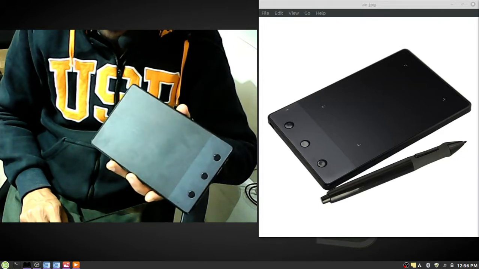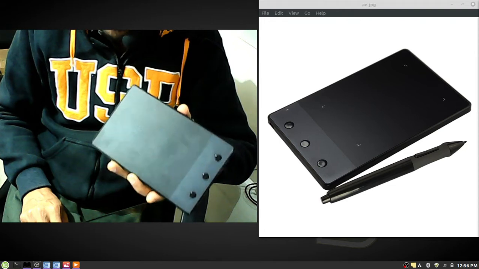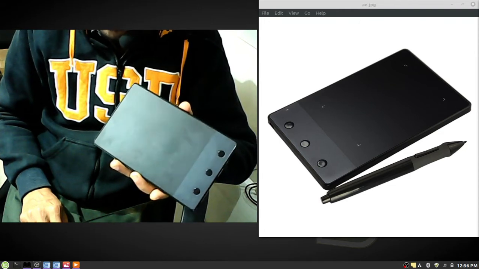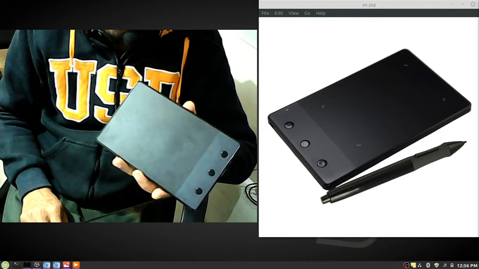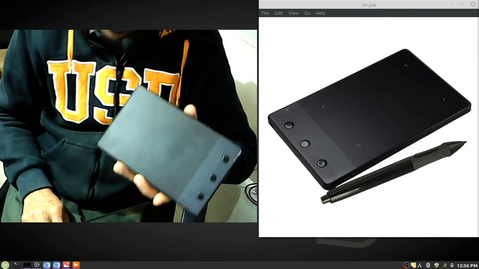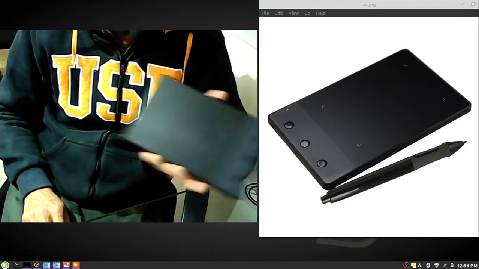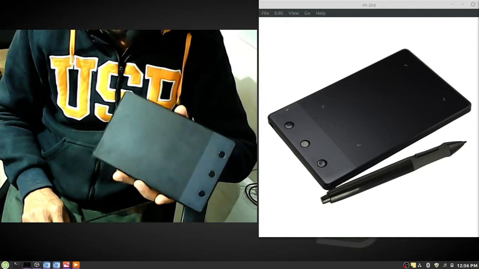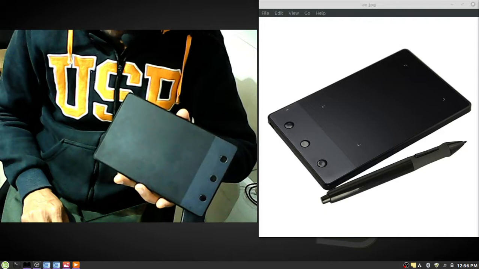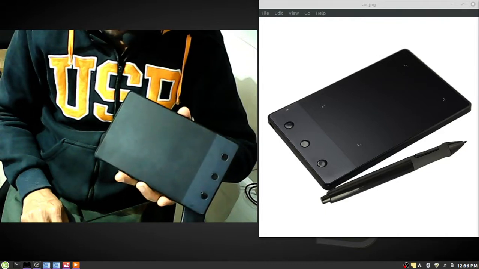And also, if you are a student, you can still use it. Or even children can play with this tool, or they can draw different designs and drawings by using it. But this is recommended for teachers, school teachers, college teachers, or university faculty members. The company name is Oyen and the model is H420.